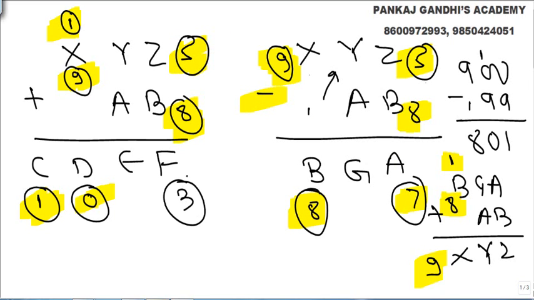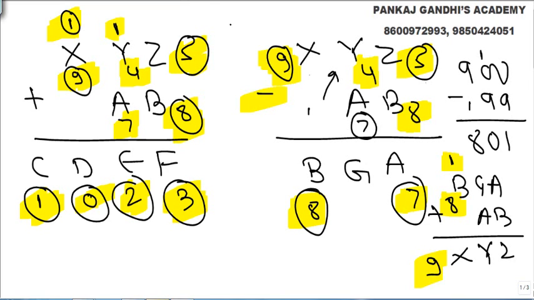If we take Z as 5, 15 minus 8 we get 7, and 5 plus 8 we get 13. Now the carry forward is 1, and in this case we have got A as 7. So 7 plus 1 is minimum 8, and this summation has to be more than 10. It cannot be 10 or 11, so to get minimum 12, what we need is 8 and 4, 12. It works fine.